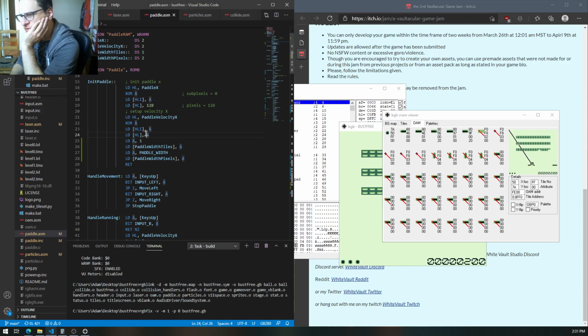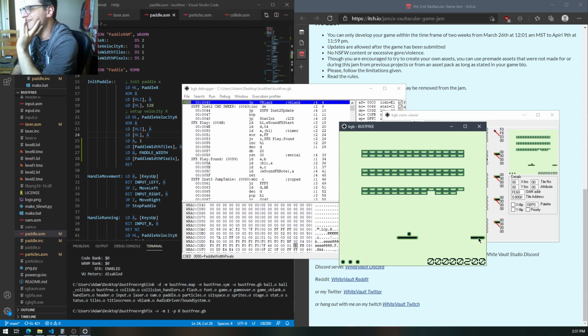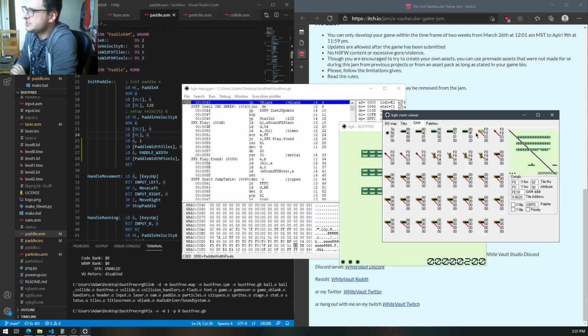Do I not clear out my OAM every frame? I guess I must not. I guess that makes sense that I wouldn't, because that's really slow. Yeah, so I'm going to need to clear these out as well.